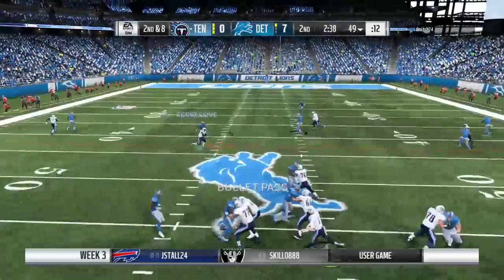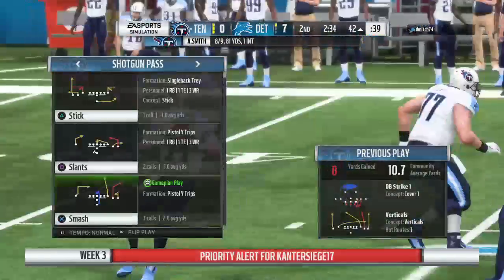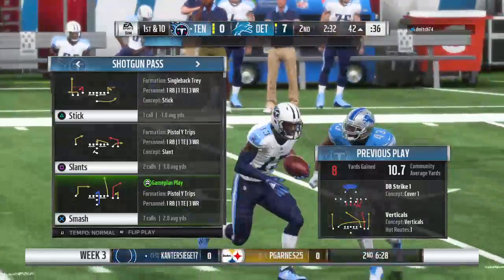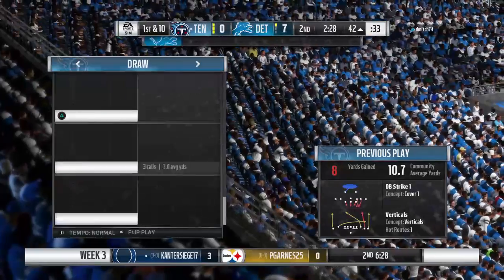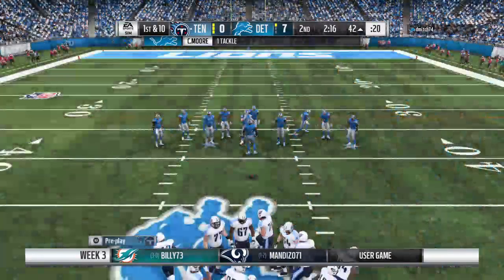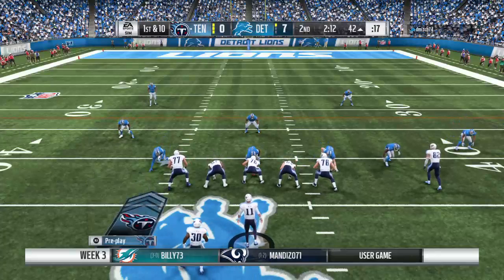Here's Smith now on 2nd down. Over the middle, that's caught by Taylor. And this time he's able to take it down to the 42. And they just keep marching right along. 1st down on a pickup of 8 there. They don't need to run another play here before the 2-minute warning. Let's see if they do it anyway.